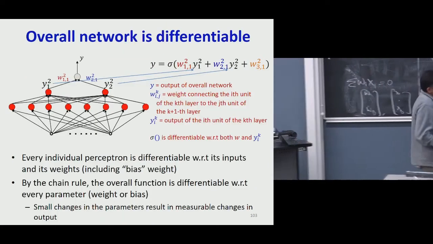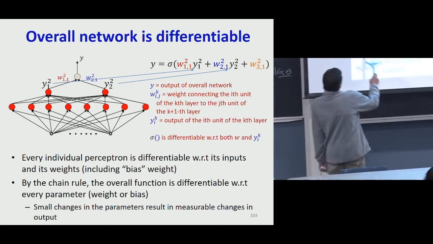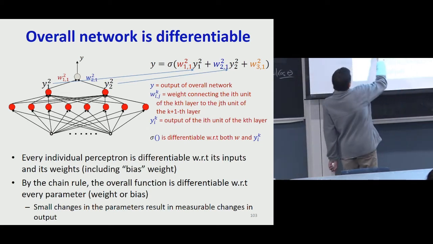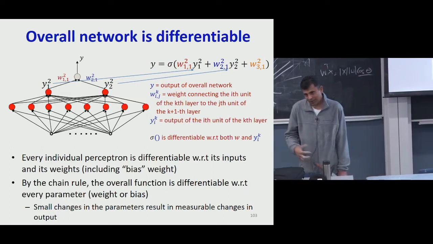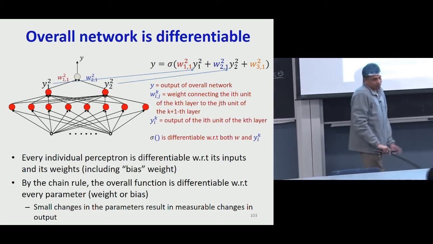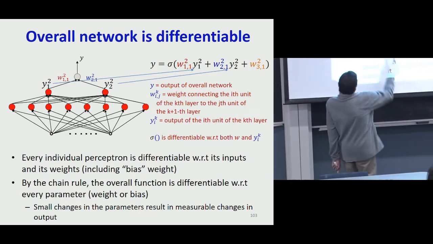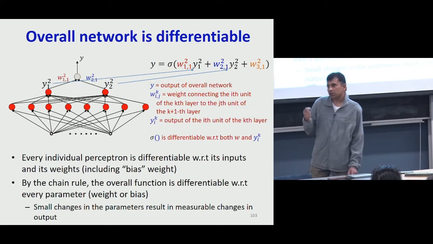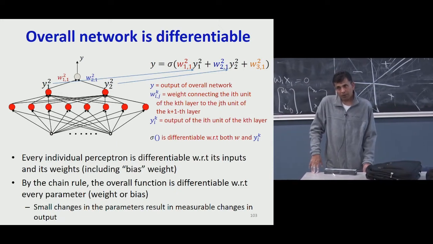So when you plug this into a complex network, each of the activations is differentiable. For example, if I wanted to find out how much a small change in this weight is going to affect the final output, a small change in this weight is going to change the output of this neuron, and because the activation is differentiable, I can compute that. And I can also compute how much a small change in this neuron is going to change the outputs of these two, which are the ones it's connected to. And I can also compute how small changes in the outputs of these is going to change y. So I can compute how much a small change in a single weight is going to change the output of the network. And I can do this for every weight in the network, simply because the activations are differentiable.